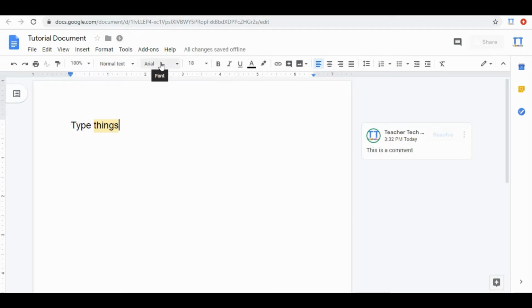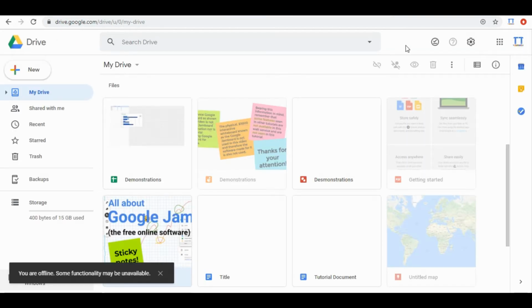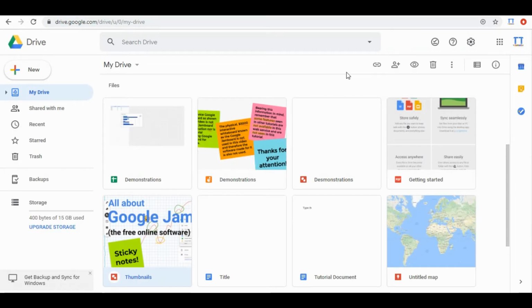You can simply open it from Google Drive, and you will be able to edit it as normal, of course, without revision history and sharing. You don't need to enable offline editing for Google Drawings. And if we go to Google Drive, let me turn on my internet again. So I'm now in Google Drive, and I do have internet access again.